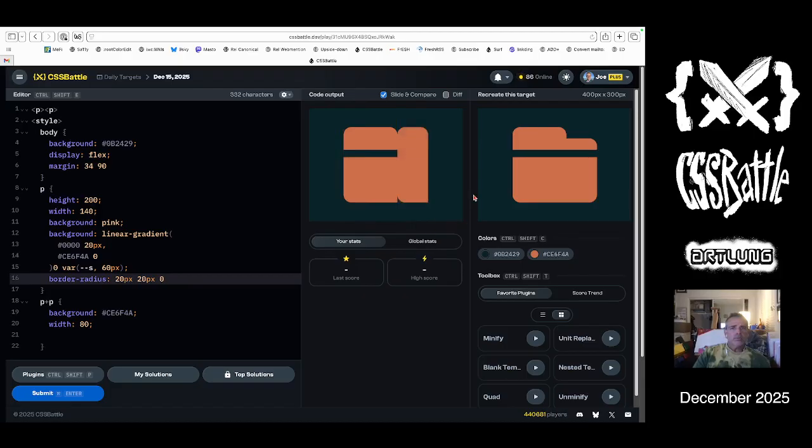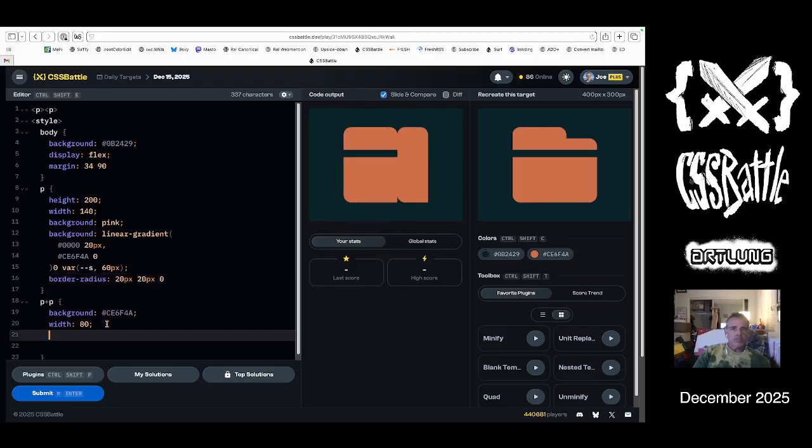Yeah, that's what I want. So 3 values, and it's doing these guys. So then the second one is border radius 0, 20 pixels, 20 pixels, 0.